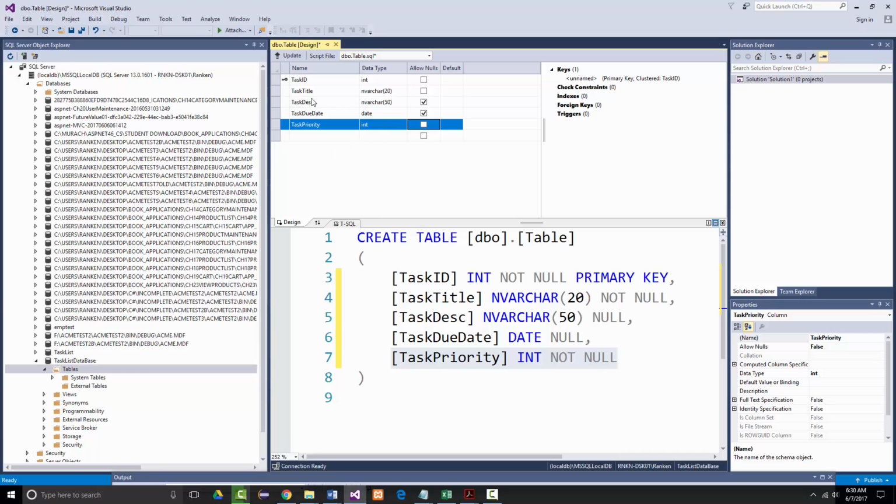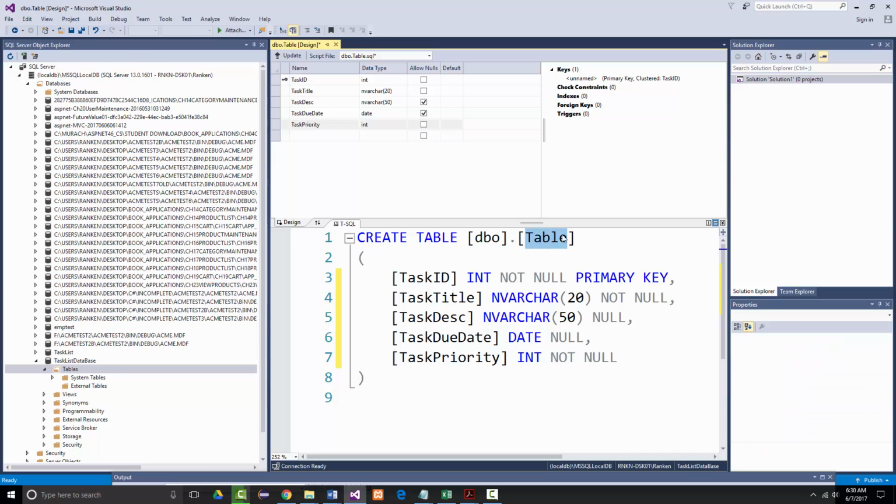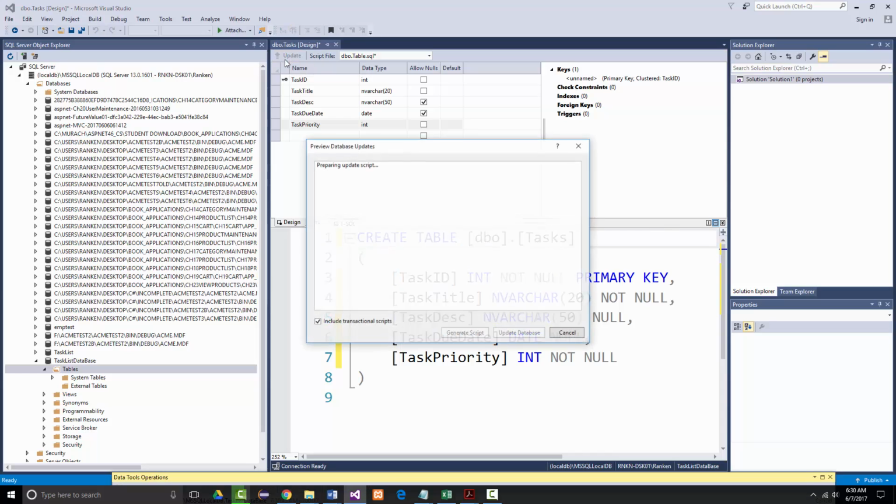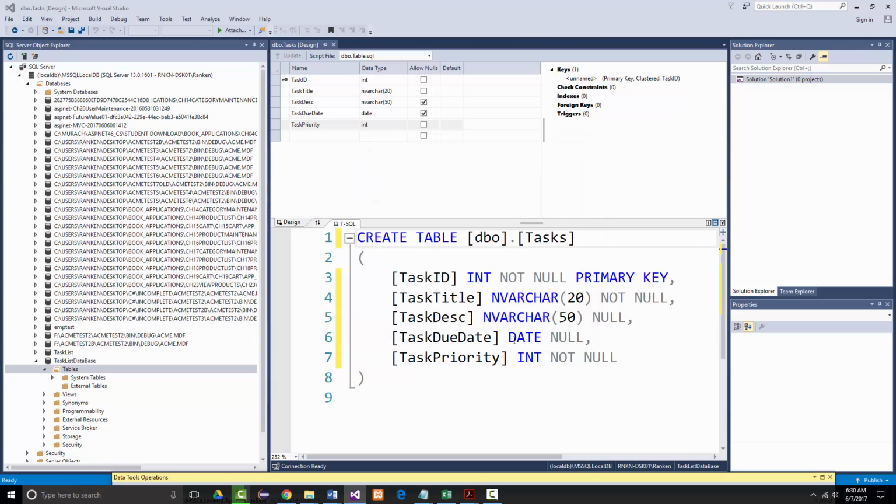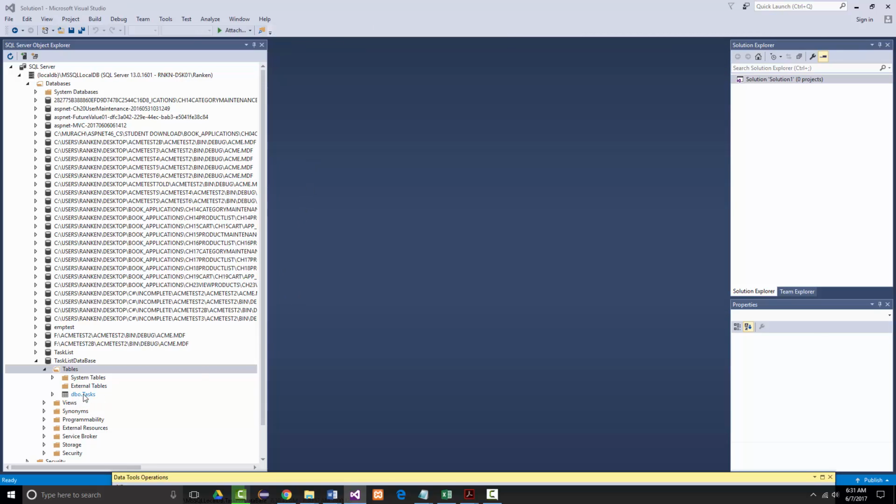All right, now you can do weird things in here where you save the file, etc. I found it's easier for me to come in here and in this part literally just type in here tasks. All right, so I've changed the name. Now I'm going to click right here, update, and it's preparing to update the database. And I'm going to tell it to actually update the database. So notice I have a tasks table now right here, and this is its format. All right, so this is what I've done thus far. So I can now close this. Okay, and I've got my DBO tasks.